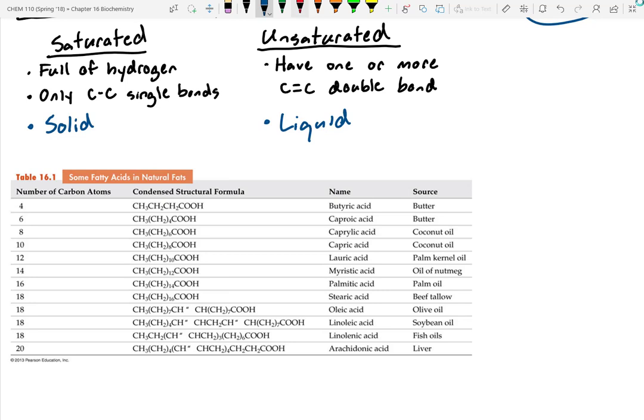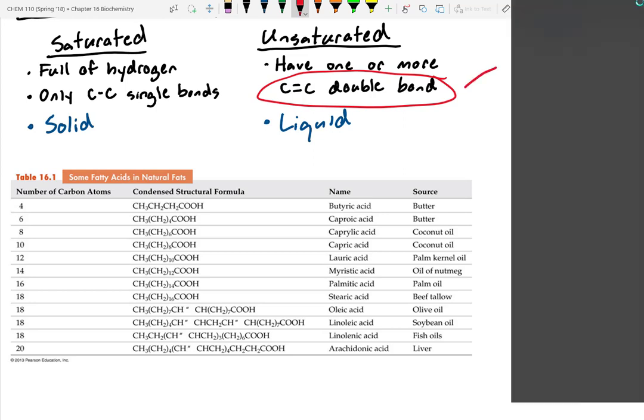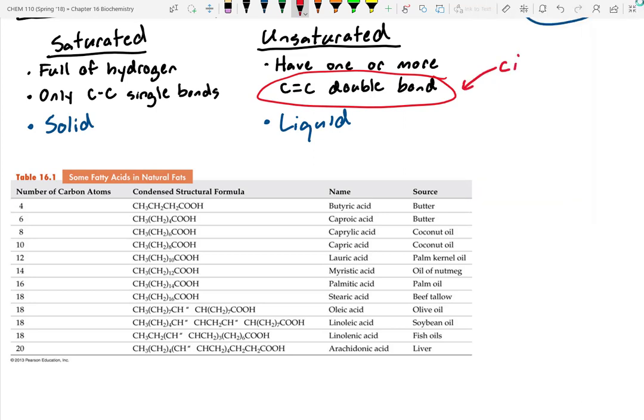Does anybody remember with this double bond, is the double bond cis or trans? I'll give you a hint. Which fat is bad for you, cis or trans fats? Trans fats are bad for you, right? We've heard a lot about that in the news. Trans fats are bad for your heart, which means most natural double bonds are cis. So it is important to remember that too.